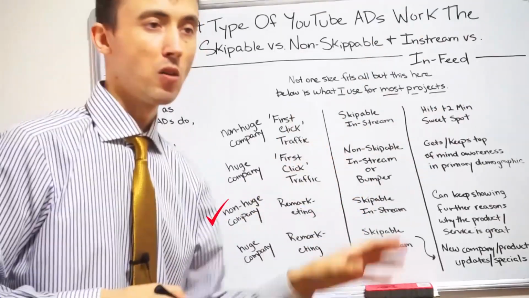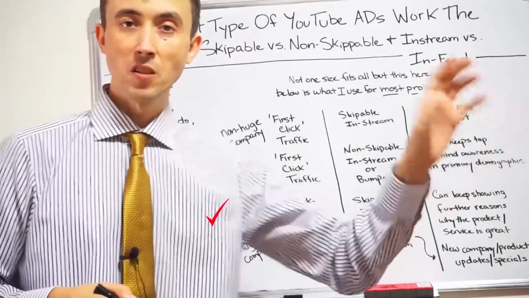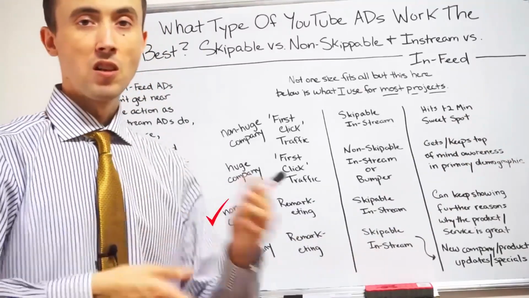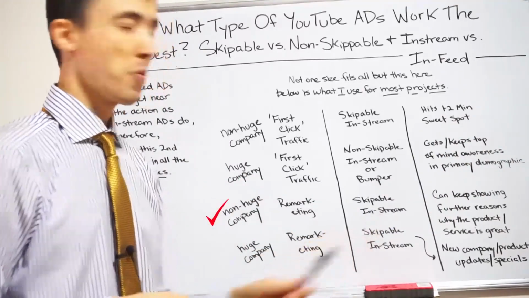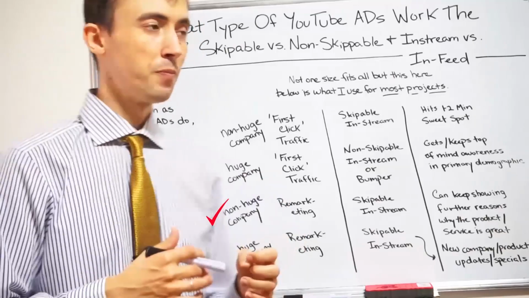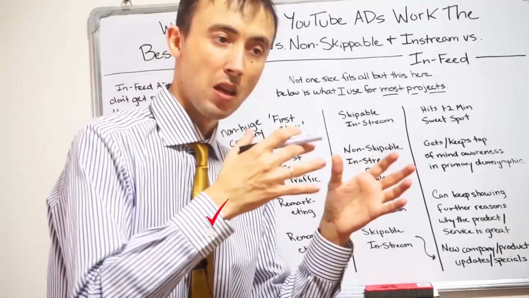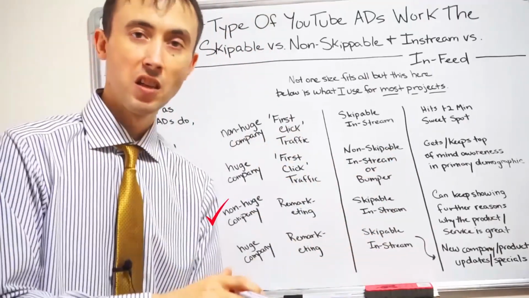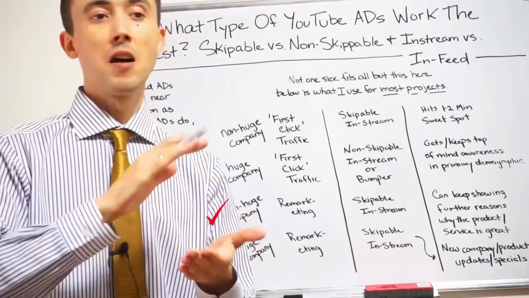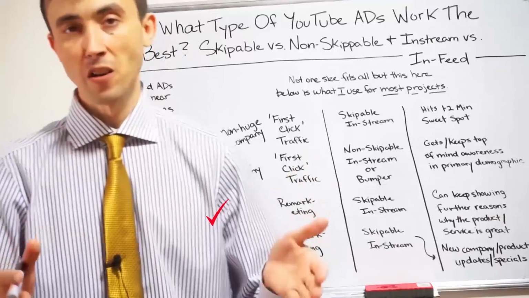I can have that video show up on Facebook as a video ad there. I'll use it in all these places, but I'll use a skippable in-stream ad on Google, and I'm going to show a product demonstration showing the product has good, high durability as compared to our competition.